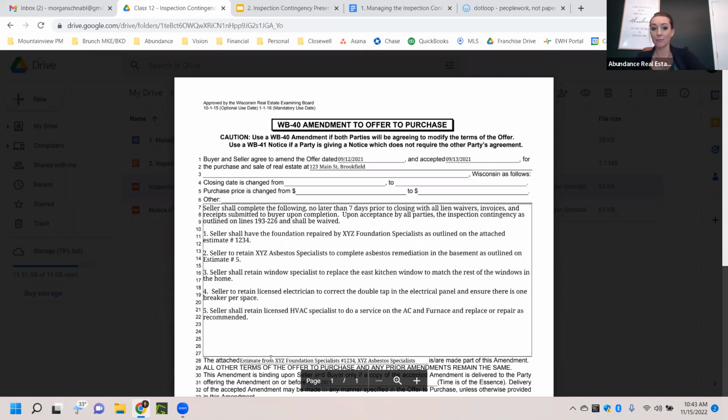I know that this is not in the seller's best interest. This is in the buyer's best interest. What I mean by that is the seller might want to do a little more homework, or maybe they want their own contractor to do the foundation and asbestos work because they found somebody cheaper and more economical or something like that. So keep in mind, this might not be accepted. If it's accepted, great. But I always set that expectation with the buyer: hey, we are writing this totally buyer centric, in your best interest.